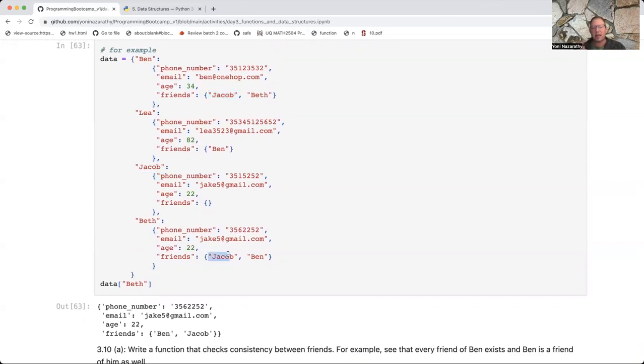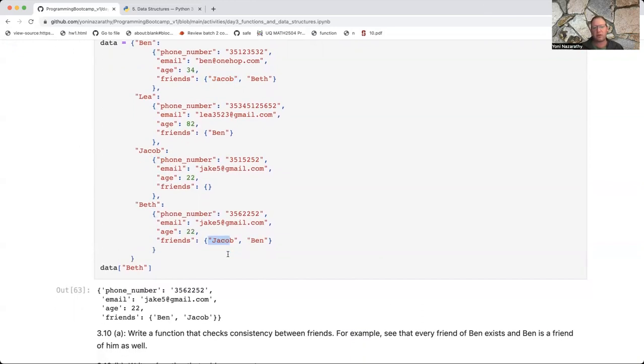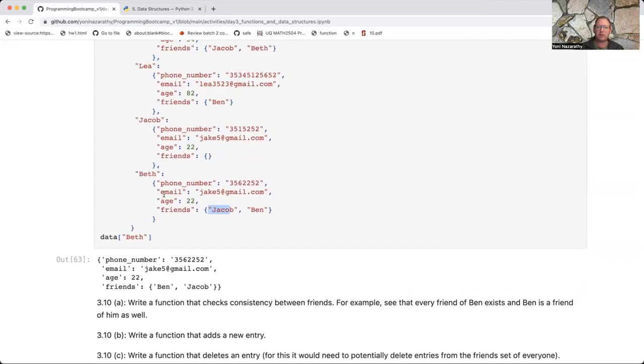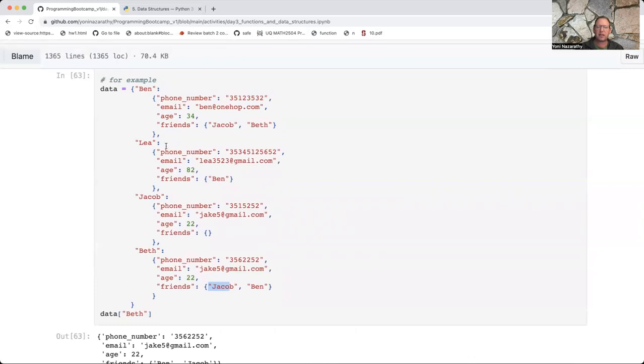So this is just an example of some logic of how to go through not the simplest data structure, but a quite powerful data structure, which in this case is a dictionary where the values are themselves assumed to be dictionaries, and the last key of the inside dictionary is actually assumed to be a set.